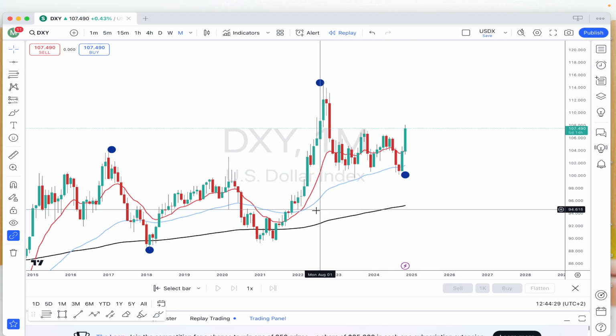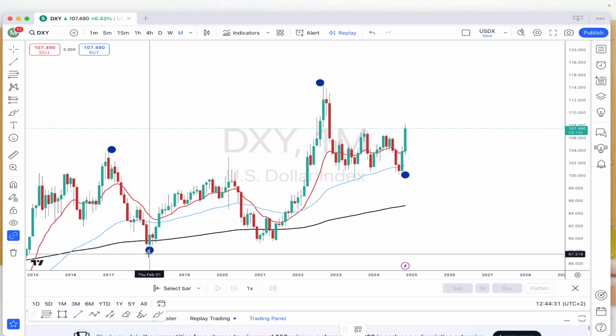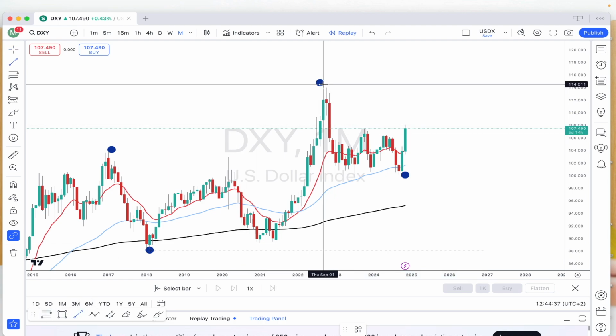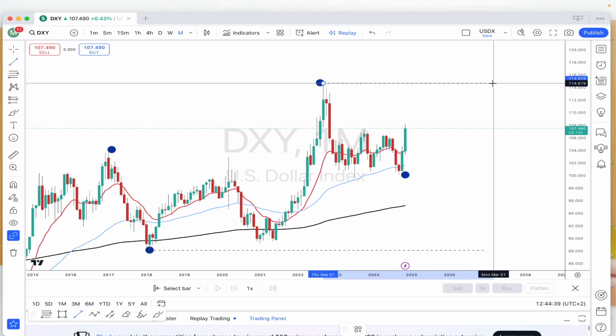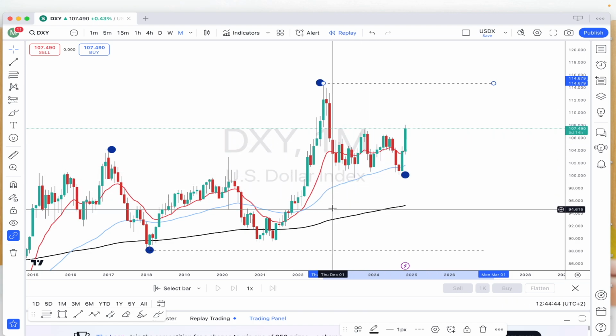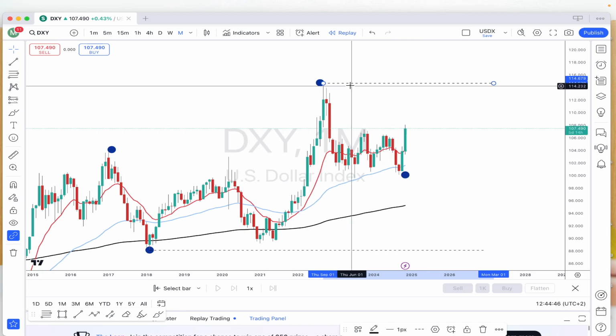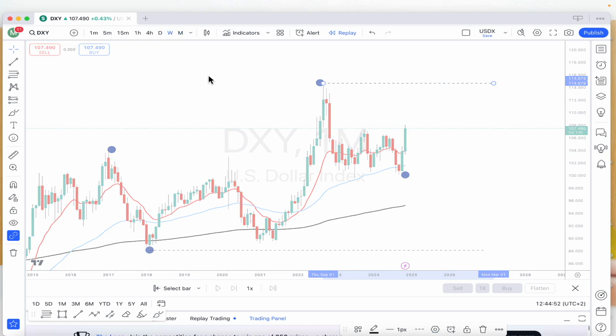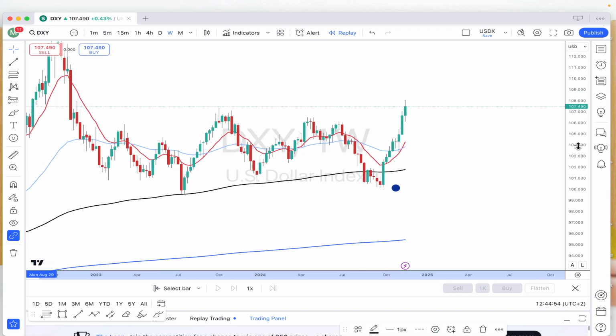But if you are marking the market structure, you generally say you've got a low, all right, and then you also have got a high. So what you're looking for is the market in the range, and you want to see the market breaking either the high or the low for you to know what direction the market is going. So now let's move to the weekly time frame and see what we have.